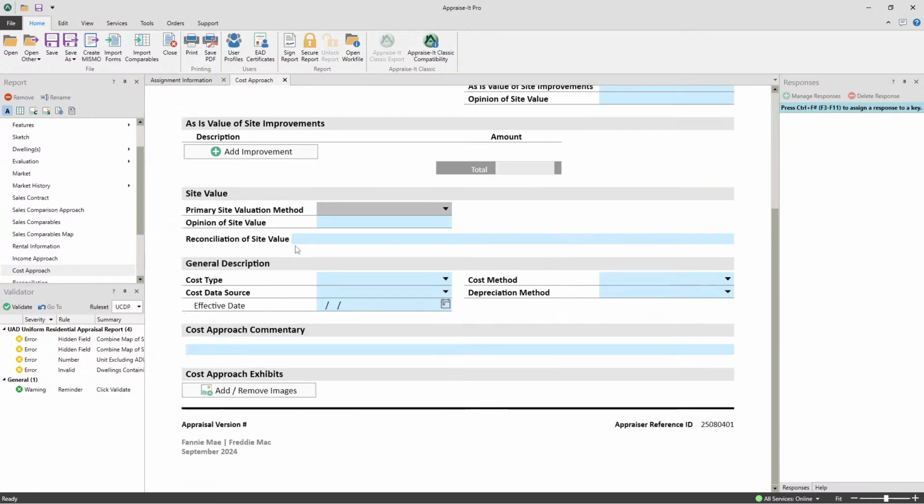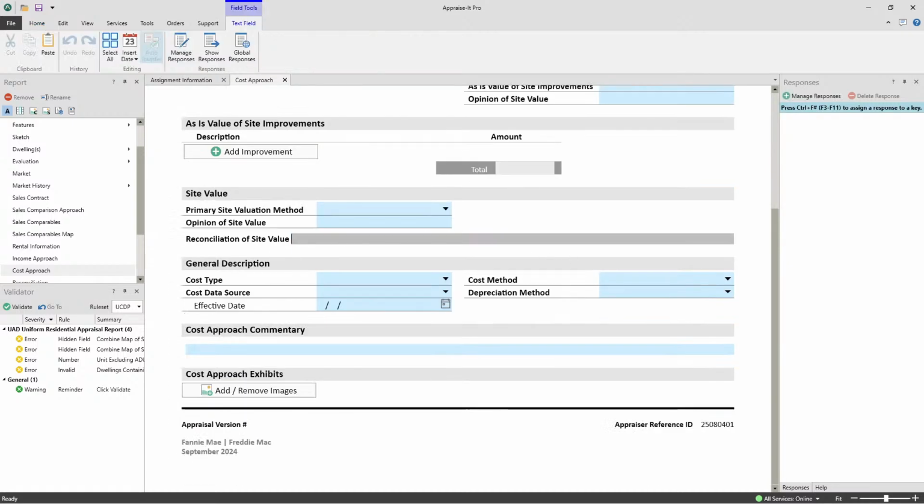Now there are narrative sections like right here, reconciliation of site value. All I'm going to do here is just some demo text just to show you. Obviously, this is not what you're going to type in there. But I'm going to just paste it in there. And they're like, okay, well, I can get 3 sentences in there. That's cool. No, you just keep typing.